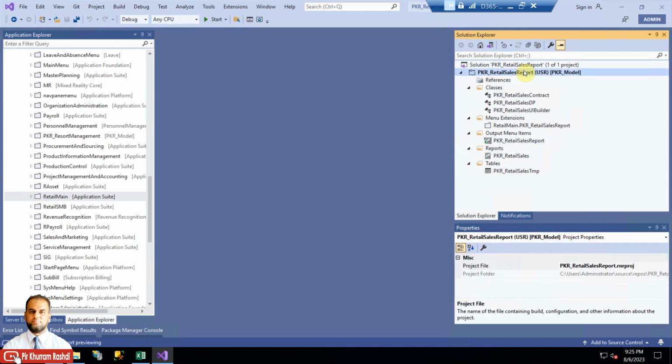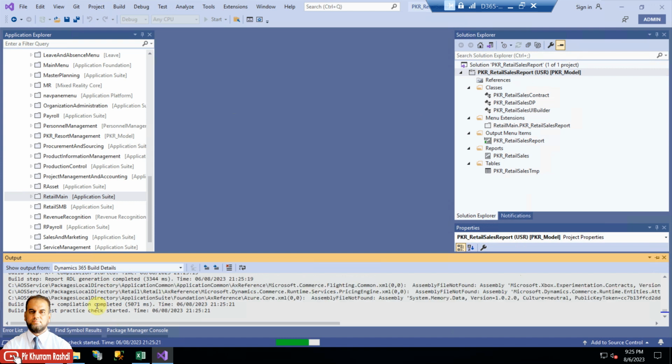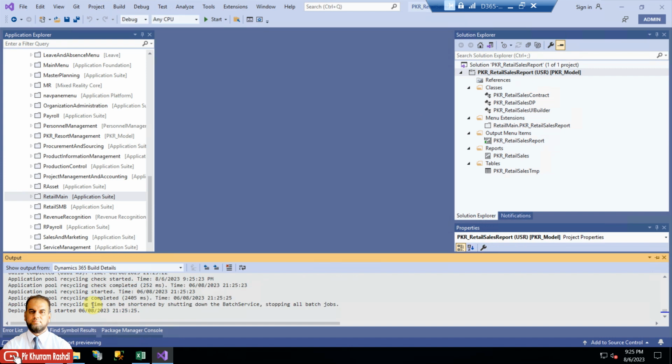You just need to close and right click and deploy the reports. It will build automatically, and it will also deploy the report on SSRS services. And if there are any build issues, they will be shown to you at this point. It is good practice on your development box to stop the batch services or DMF services, data services. Once it is stopped, it will quickly finish the deployment, and then you can refresh your D365 environment on your browser and check the functionality which has been implemented.